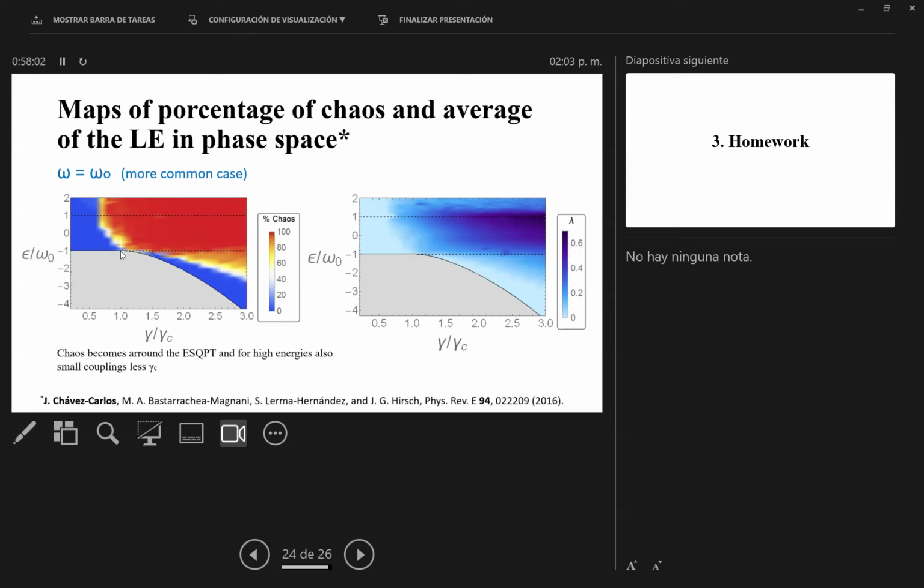Right there, yes, where your mouse is. It looks like almost all the levels starting from the ground would be chaotic, but this is a particularity of that choice of parameters, so omega equals omega 0, right? Yes. You could also change that at the critical point, right? Yes, we can change omega 0, and then we wouldn't start with chaos right at the ground state, perhaps, right? Yes.